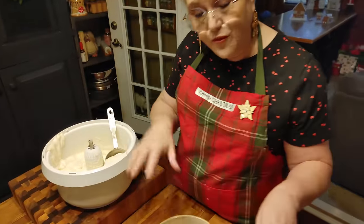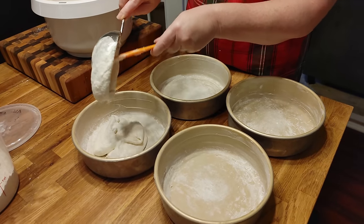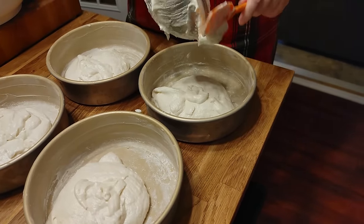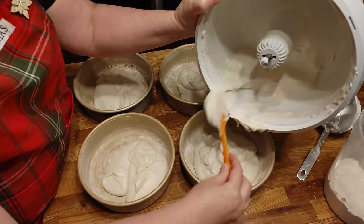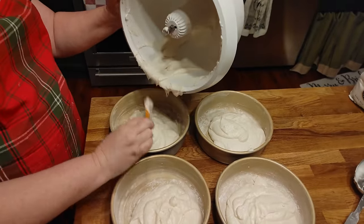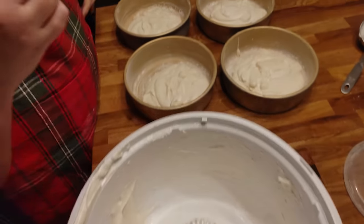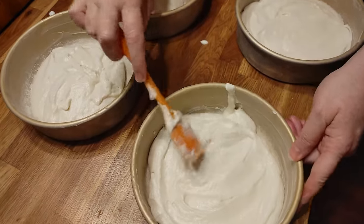All right, so we're going to use 4 today because I want this to be a nice, tall, showy cake. And I'm going to put a heaping cup in each one. Once they all have this cup, then I'll just try to give the rest in here equally. A little bit. A little bit. And a little bit. And I always like to save a bite for me. Yes, I eat my cake batter. That's what reminds me of Mama the most. So just spread it around in your pan. Good.